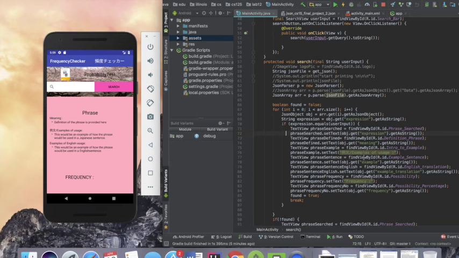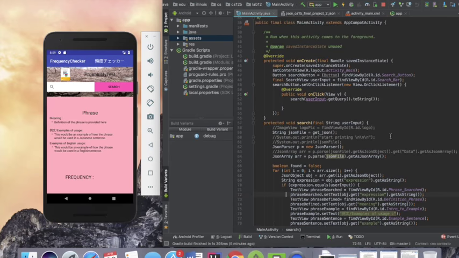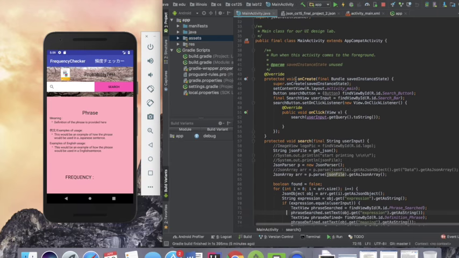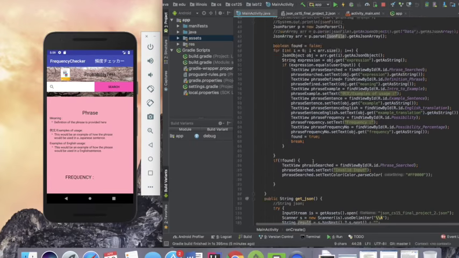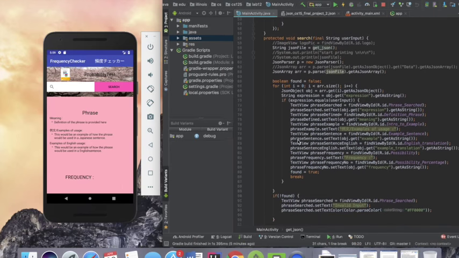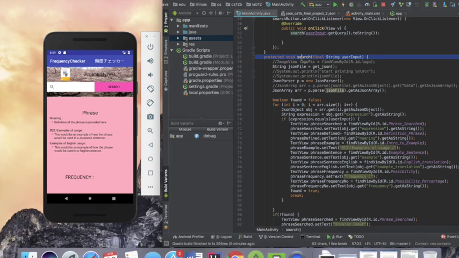Our project contains the class MainActivity, which contains three methods. The first method, called onCreate, essentially creates a search bar and a search button that receives input from a user. The second method, called getJSON, sets up our code to parse our data, and it returns a string that was analyzed later. The third method, called search, properly sets up the layout and corresponds to our data.